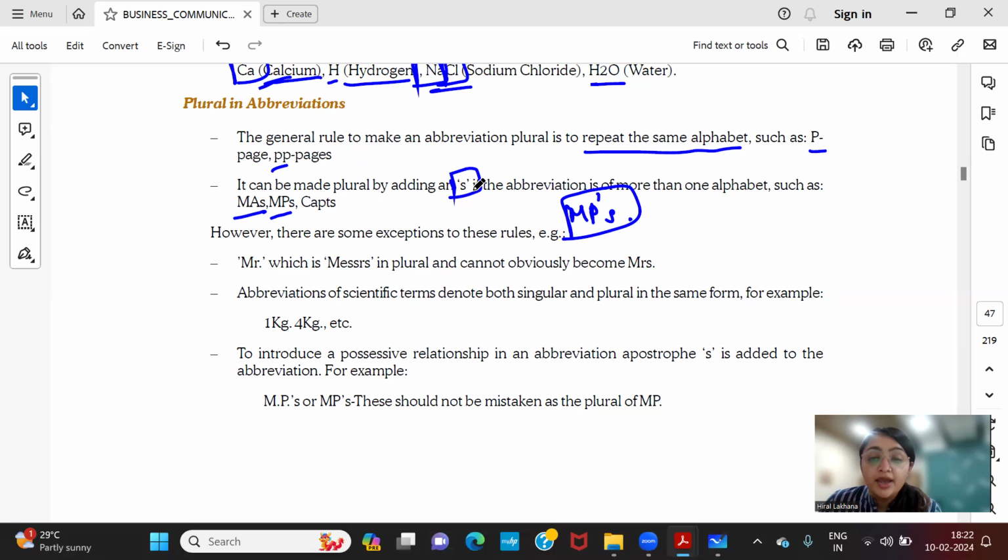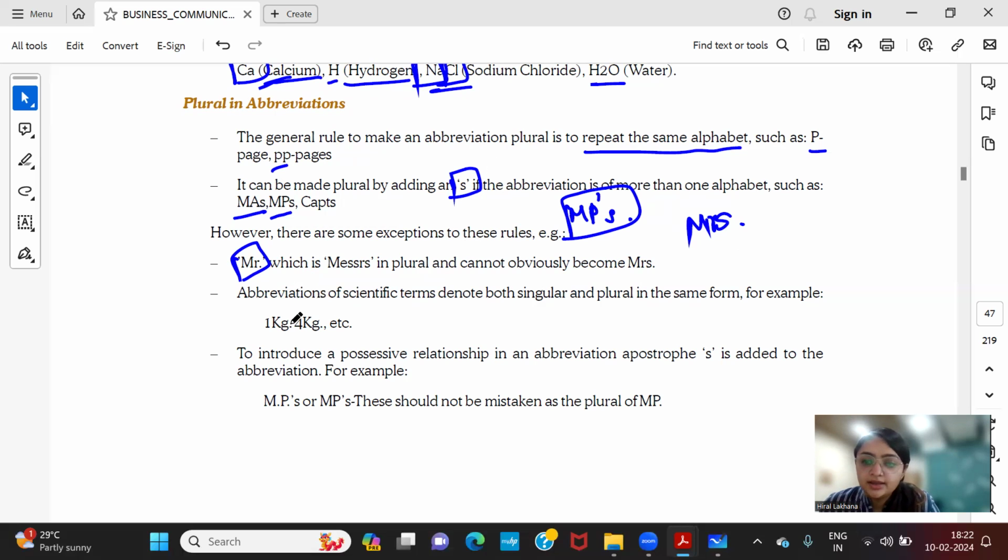However, every time an S is added to a particular abbreviation, it doesn't become the plural. A very common example of this is Mr. If after Mr. we add S, it does not become Misters, it becomes Mrs., that is the female version of Mr. So we need to understand that there is not one set of rules applicable for abbreviations across the English language. The use depends on the context, and the vocabulary needs to be rich to understand in what context what plurals are supposed to be used.